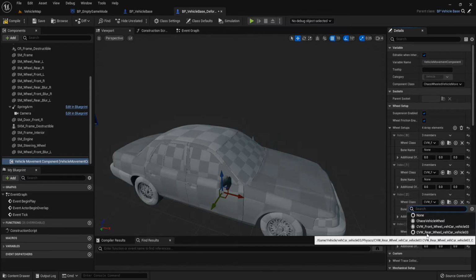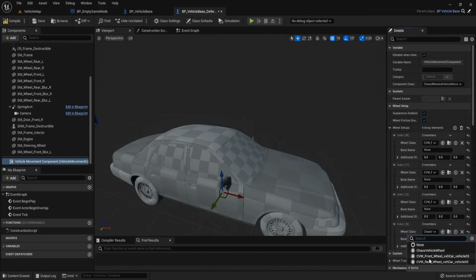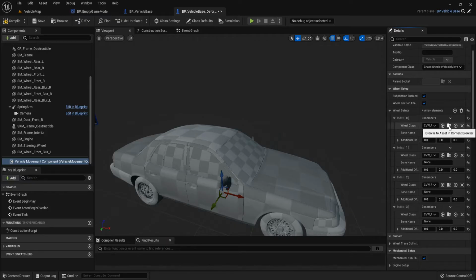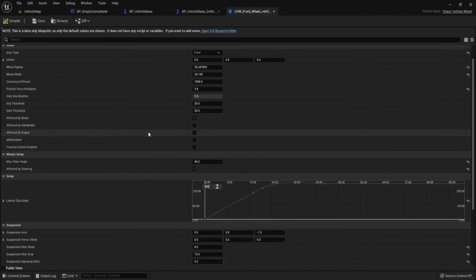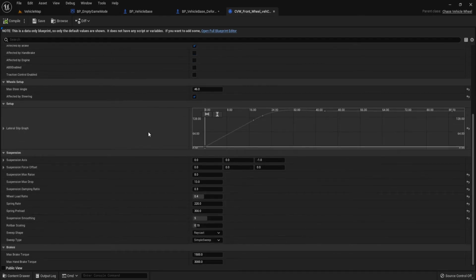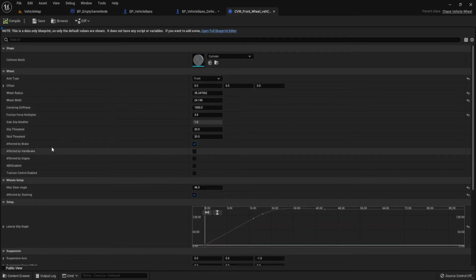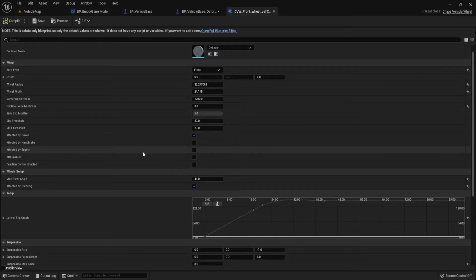And this is rear. Inside this blueprint class, we have the physics that define this wheel. There are radius of the wheel, the friction, the stiffness. You can modify this for different types of vehicle.